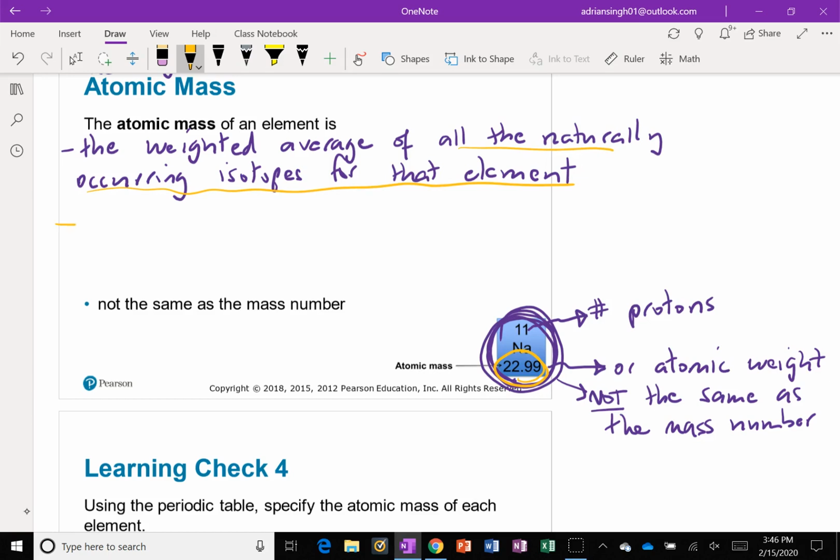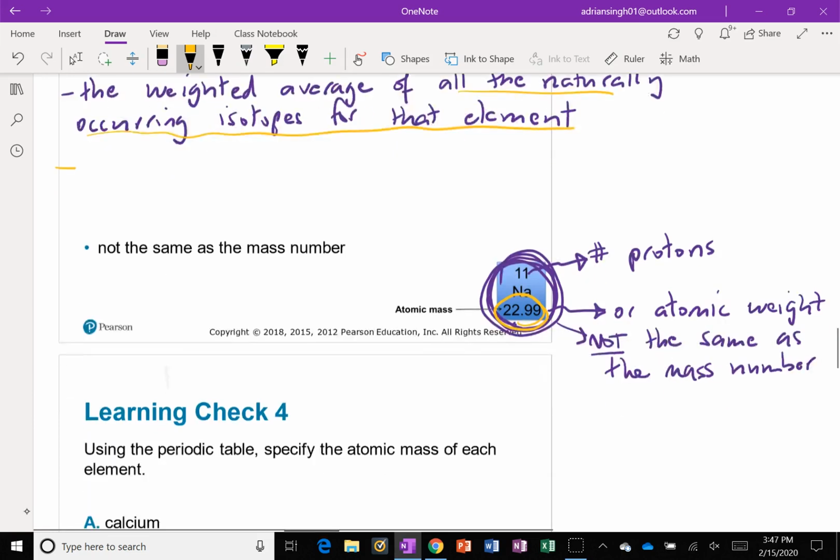And what we're going to see is that for the isotopes, we don't have an even or equal amount of those for the different elements. They actually exist in different abundances, or different percent abundances, right? So one isotope may be more prevalent than another isotope. So that weighted average that you see on the bottom actually takes that into account. It relies on the fact that one particular isotope may make up more of a particular sample than another type of isotope.